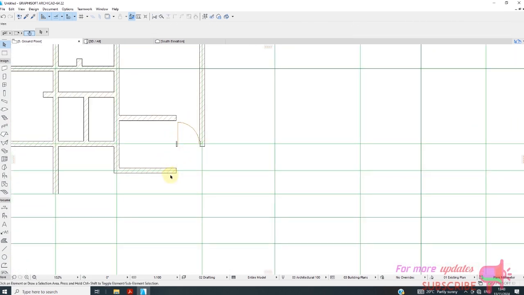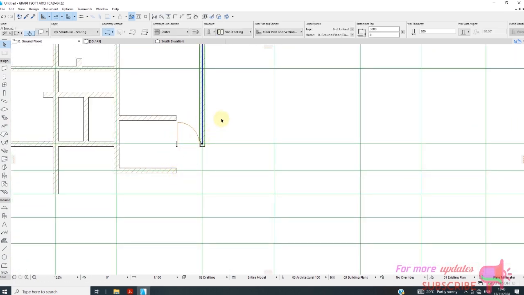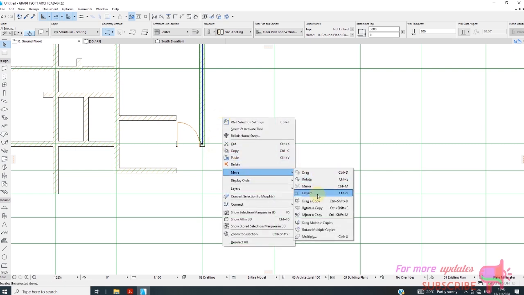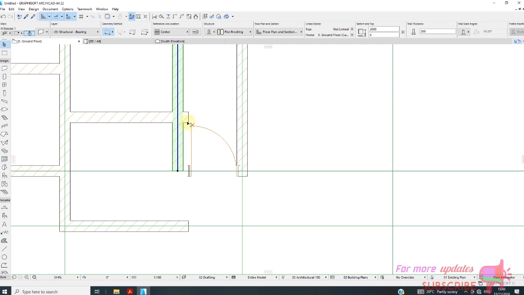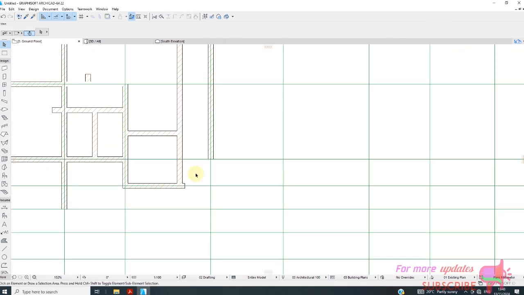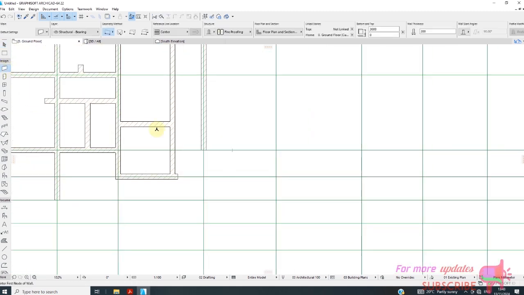Let me delete this one. This wall can be moved, drag a copy from here a distance of 1200, then holding control to trim that, drag this to the end, that door I delete it, and then wall again.